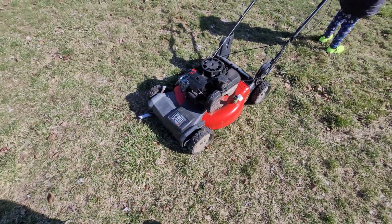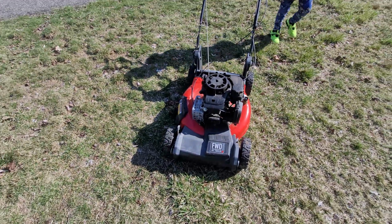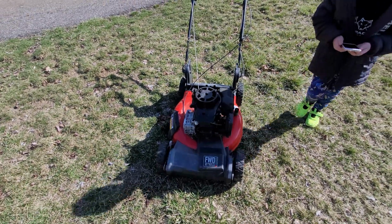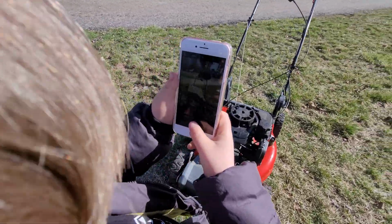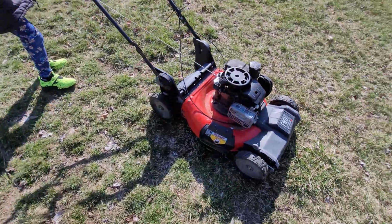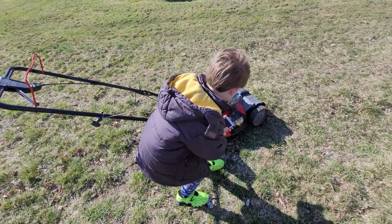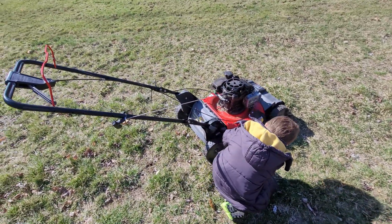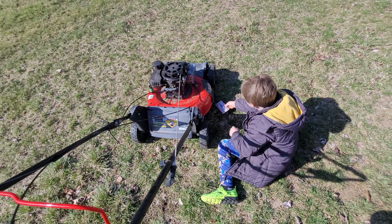This lawnmower is having some problems starting, huh? It's had some problems for a while. So we're going to take it into the shop. We haven't been working it out. Take a picture of it? That's a good picture. I'd love to have the time to take it apart and try to fix it myself. It's probably faster and easier to take it in now and see if somebody can fix it.